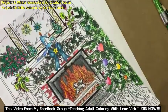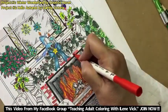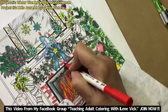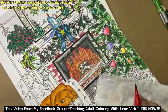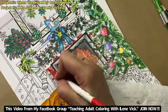Okay, who said they got markers today? I can't scroll back and look. I want you to see this. Here's the Ohuhus, guys. And a roaring fire. Yep.